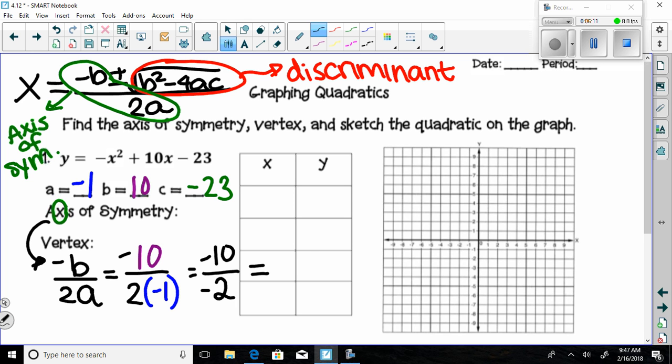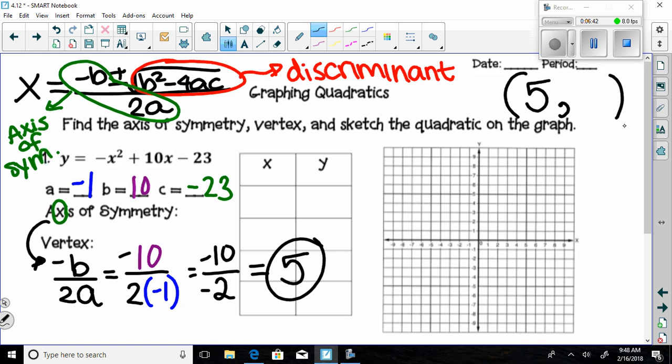You can write on top of this. We're not going to really use it today. 5, right? And so that is your axis of symmetry. We know that that's going to be the x-coordinate of our vertex. So that little tippy top or tippy bottom, whatever it is going to be, the x-coordinate is going to be 5. Does that make sense so far? The biggest mistake I see people doing is messing up signs. So be careful with a negative and a negative, or multiplying signs, or adding signs. That's the biggest mistake I see.